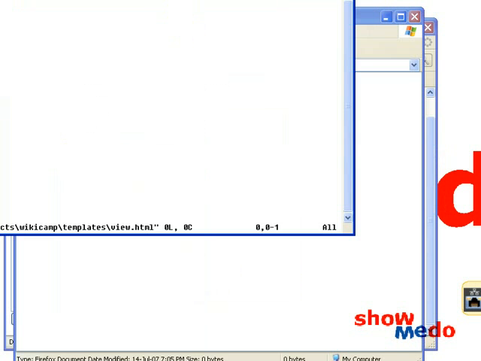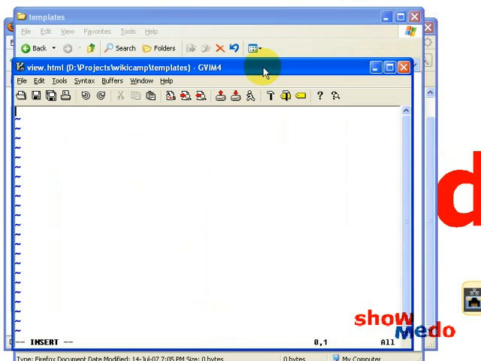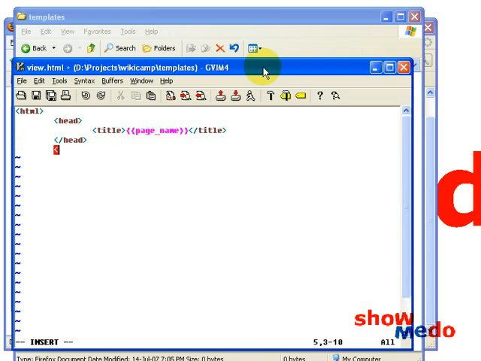View.html. So let's just edit it out. HTML. So it's like start, but this time we have to show the actual content, so we'll put that in here.